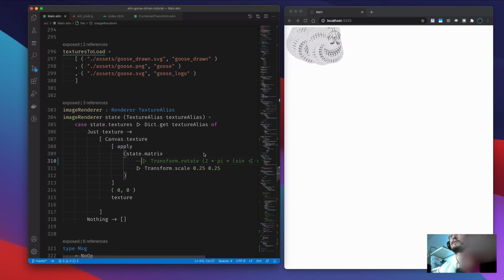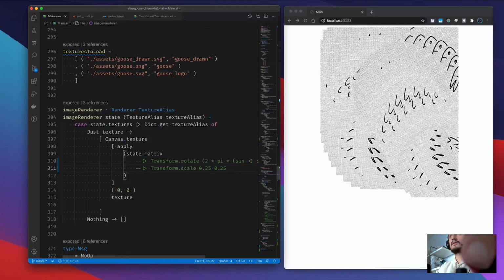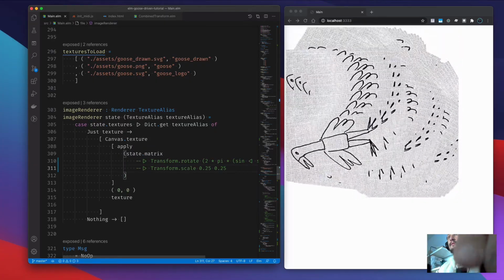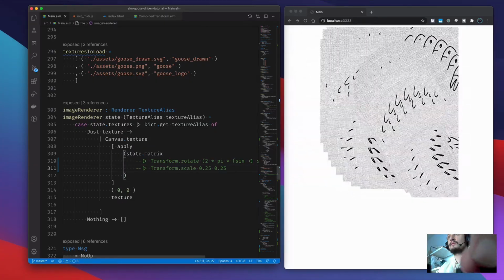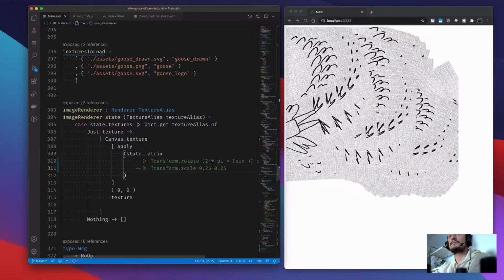And the higher the value is, the further it is unwrapped. What if we remove scale? That's it.